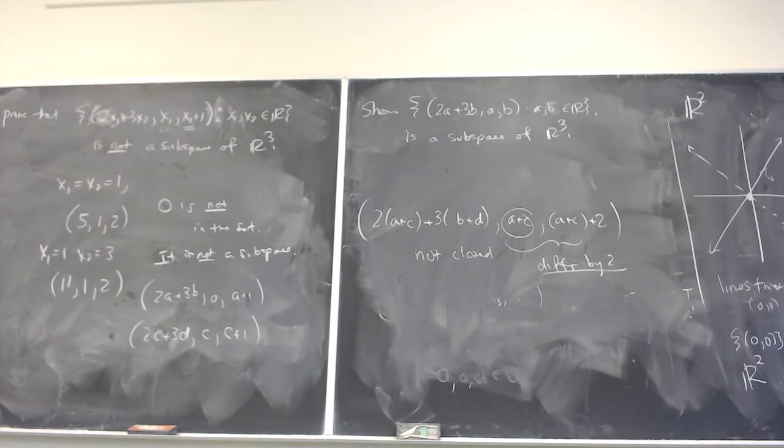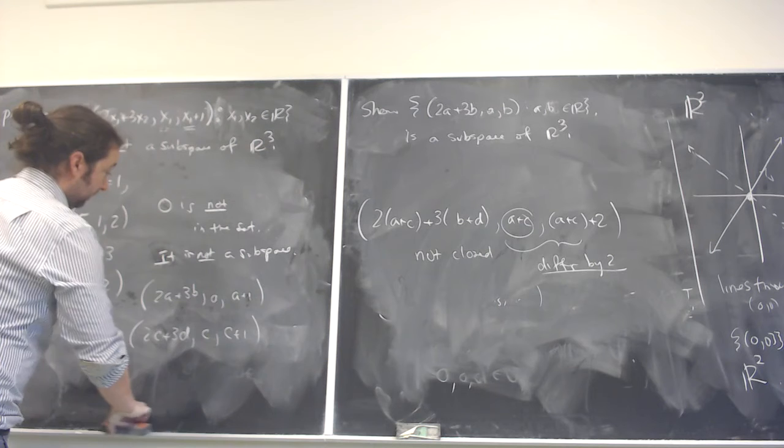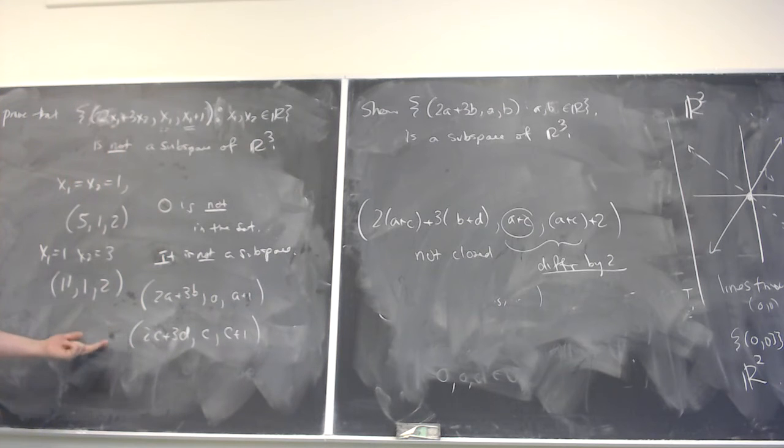Does it mean these 2 points or these 2 planes are not the same or something like that? Which 2 points? Those are points. So the points don't live in the same plane or on the same line. Is that what it means? No, geometrically what it means is that the plane doesn't pass through the origin. You're trying to add 2 points together, but the plane they live in doesn't pass through the origin. And so the sum of the 2 points doesn't live in the plane that they both sit inside of.